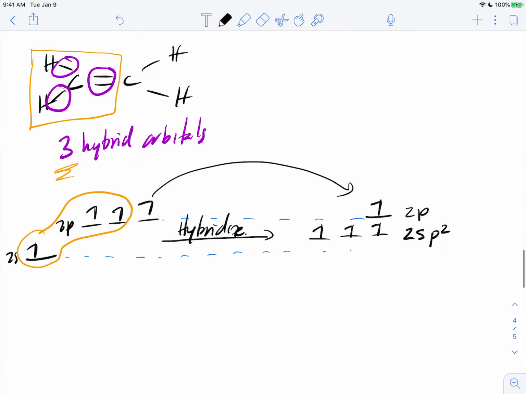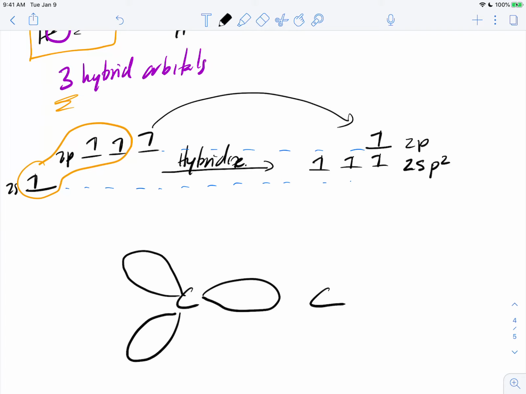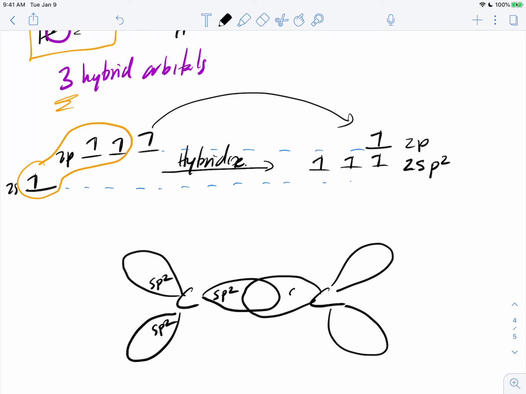And so if we look at this particular carbon here, so we have a carbon, carbon, and this carbon has 3 sp2, sp2, sp2 orbitals, and then it's going to overlap this. So this carbon, if I just draw the whole thing out, it's just a mirror. Also sp2, sp2, sp2. I'm really just focusing on the left.